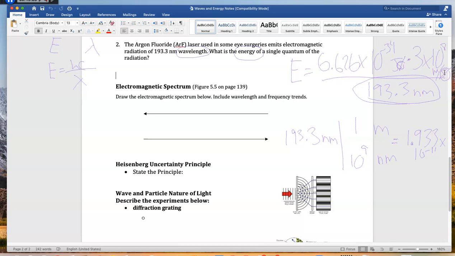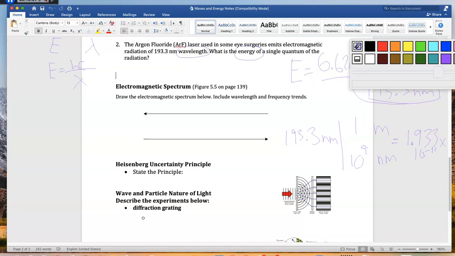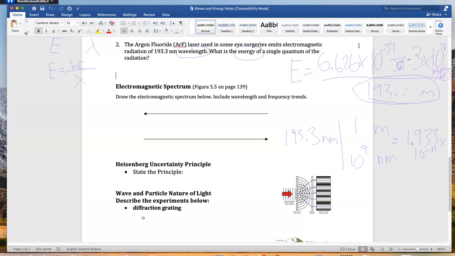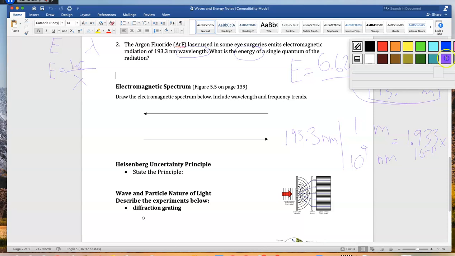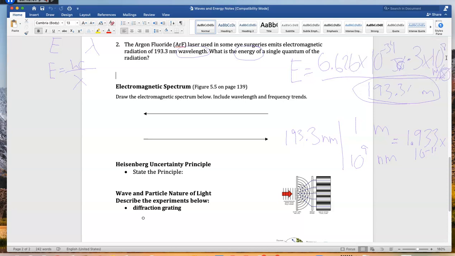Or there's another way you can do it. Since this doesn't want a final answer, what you can do is just get rid of that nano and put a 10 to the 9th like that. And that saves you a step. Do you see how that works? So either way will work. It doesn't matter what you do. You can either convert it and get here, or you can just put in the 10 to the ninth where the nano is.